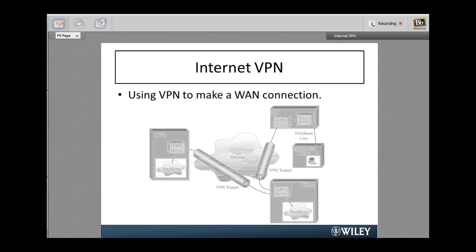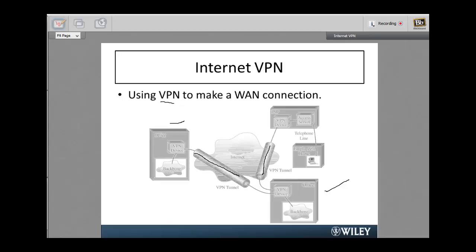And here you see the internet VPN. You can make a VPN using the internet, make it into a WAN. So here we have a LAN, and there is an office in another city, for example, connected in a WAN. So we can connect all of them, forming a VPN WAN, okay, a private network, but it's a WAN using tunneling by VPN, in which this is the tunnel in which the data will be encrypted.